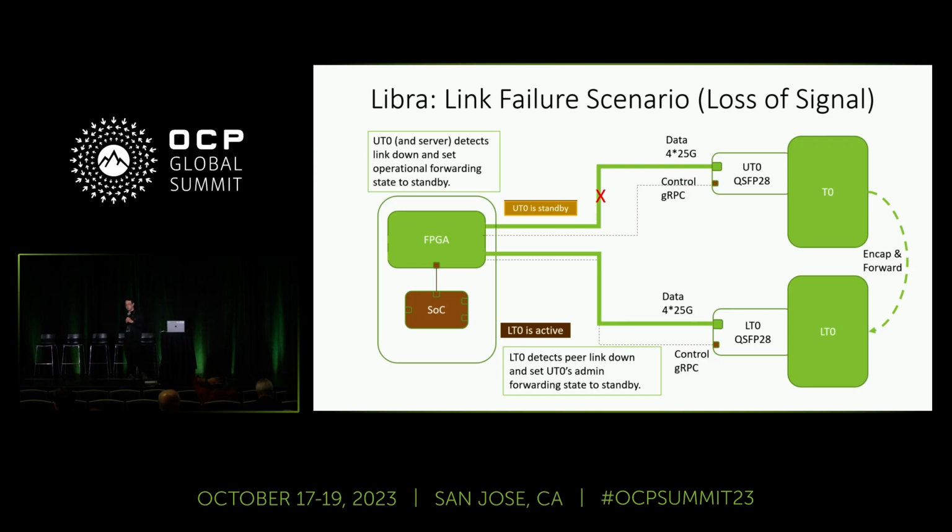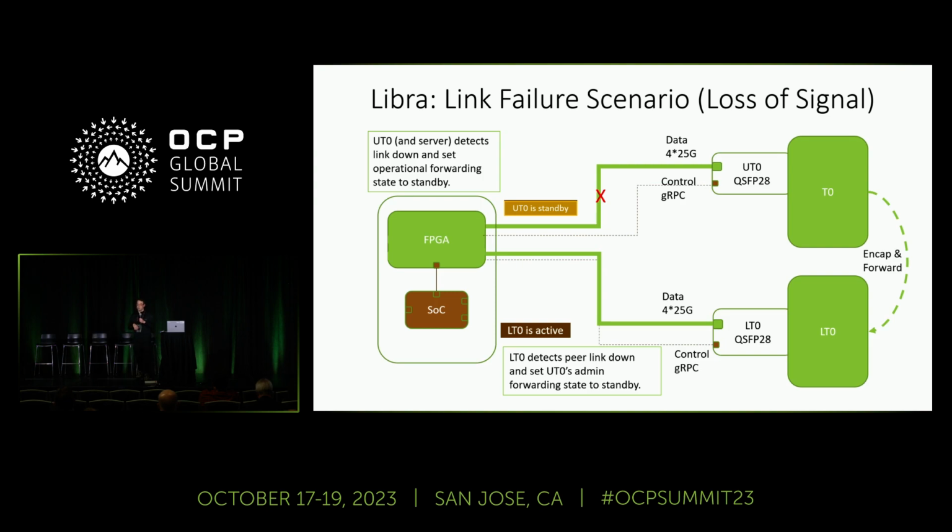So that's the second part that I briefly touched on, right? The LT0 side is going to learn from the ICMP ping. This is more or less a fail-safe mechanism, just in case the other link stays up but we still put it in standby. There are multiple reasons that could happen. One of them could be that T0 put it in standby, but that's probably not the best example, because in that case, if the T0 side still has gRPC connectivity, it has the capability of reaching out to the FPGA first and saying, I'm leaving, we need to put this link to standby, and they can have a consistent view.